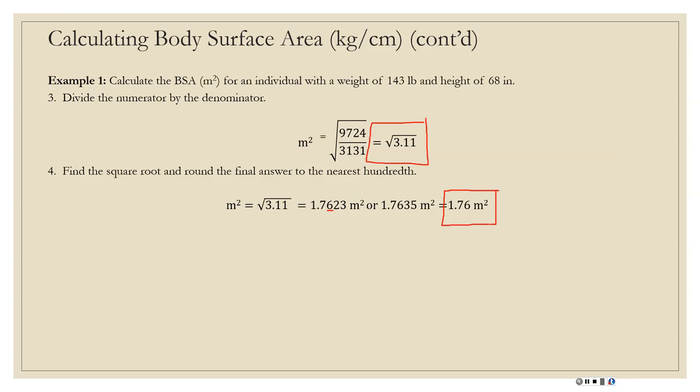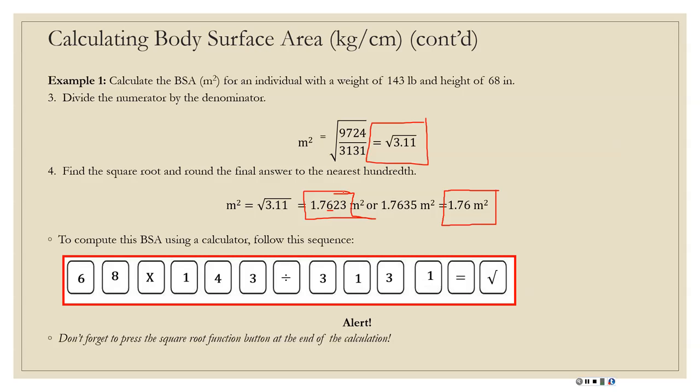Again, this will give you one answer, and if we go to the next step and you kept this in your calculator, it may give you a slightly different answer, but I have the quiz set up for both options because I know that some of us will do different ways, and that's okay. We're getting the same answer. So again, when I put it into my calculator, I take 68 times 143, I push the divide button, I divide by 3131, I push equals, and then I push that square rooted number. Again, never rounding closer than the hundredths position.